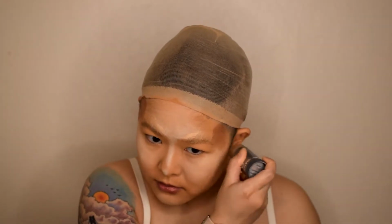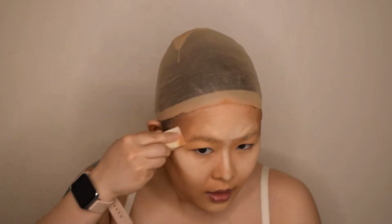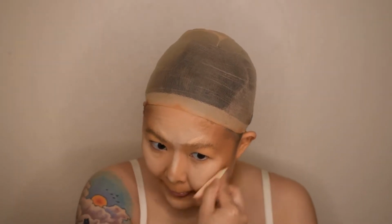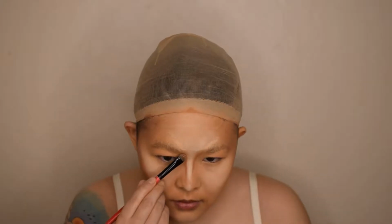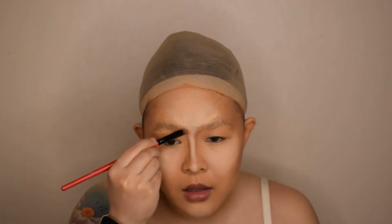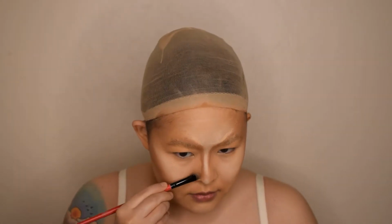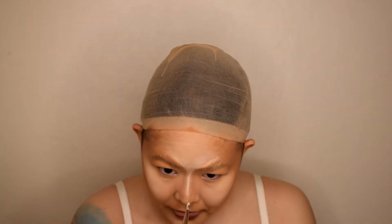Now contouring my face with the Contour TV paint stick. I'm doing a little bit of a harsher contour because I have gained weight during quarantine, so I'm trying to make my face look just a little bit thinner. And now I'm also going to contour my nose with a brush, and use another brush just to get that highlight in there, and then pat it down with a tiny beauty blender.